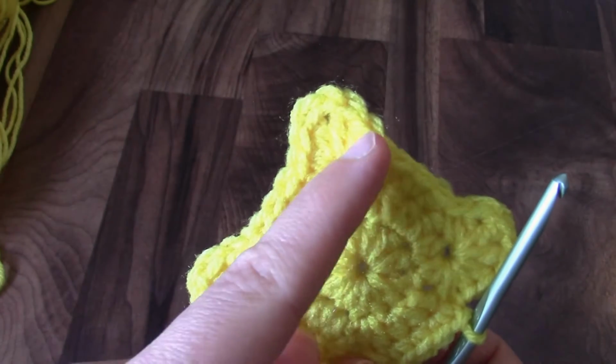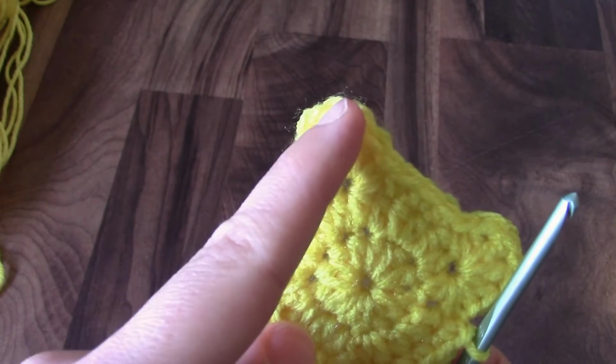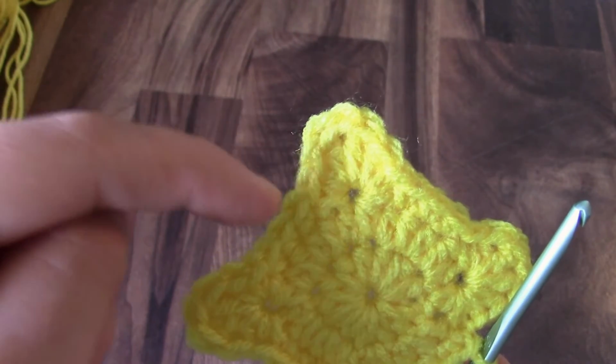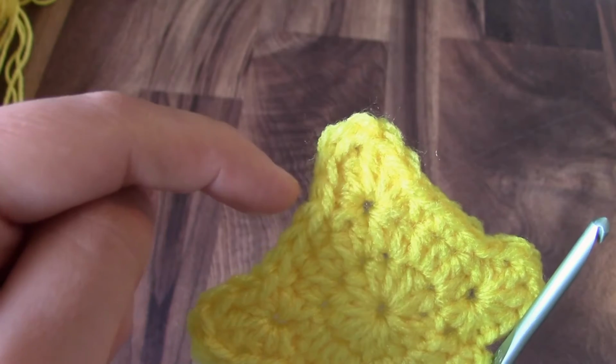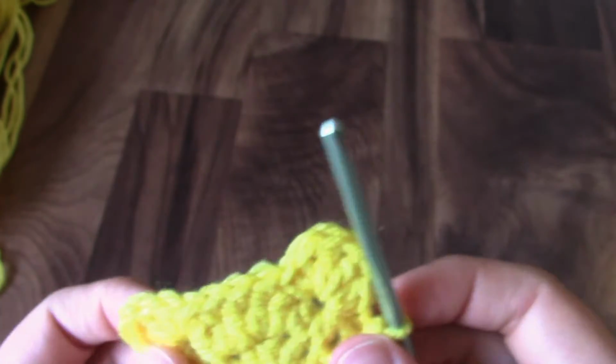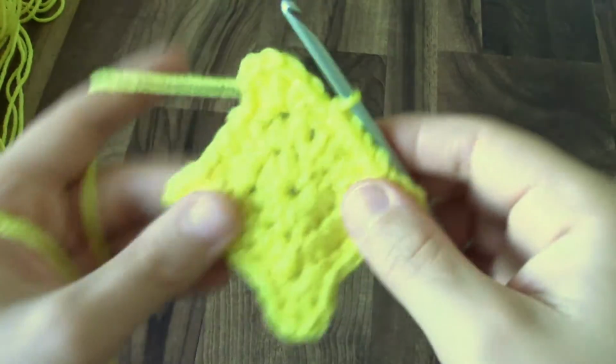Skip a stitch at the base, decrease a stitch going up the side, cluster in the point, decrease a stitch going down the side, skip a stitch at the base, and then 1 single crochet in the 3 stitches on the side, and that will bring us to point 3, and we'll do the same thing all the way around.